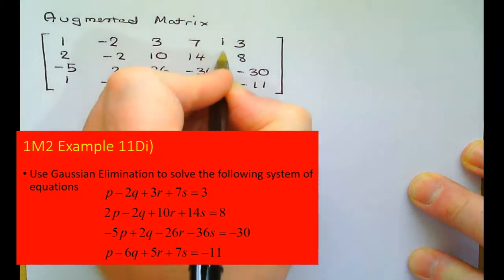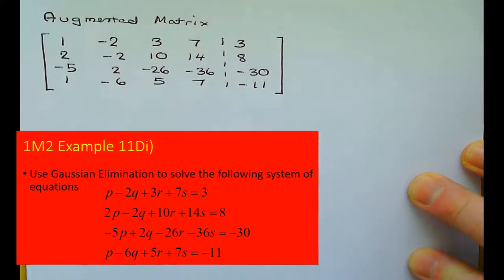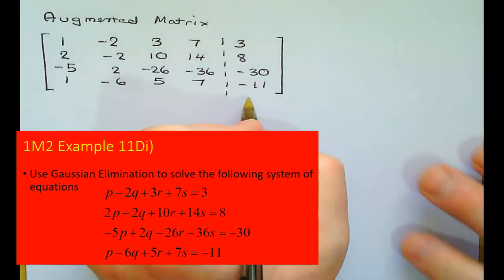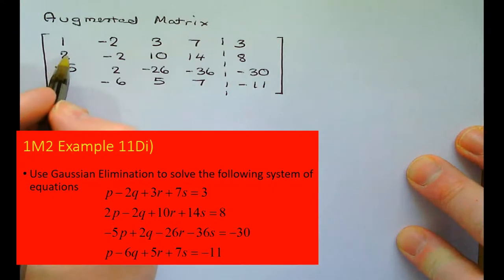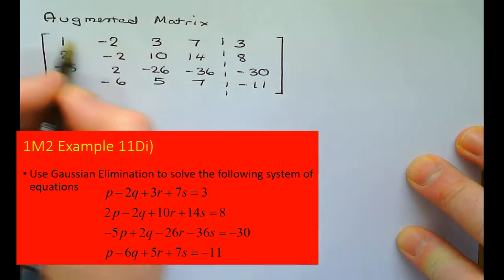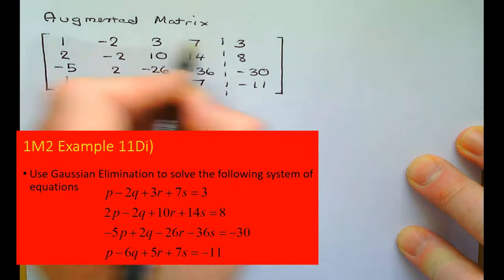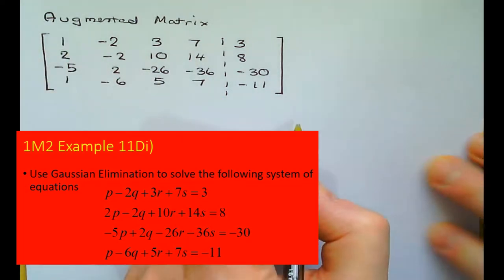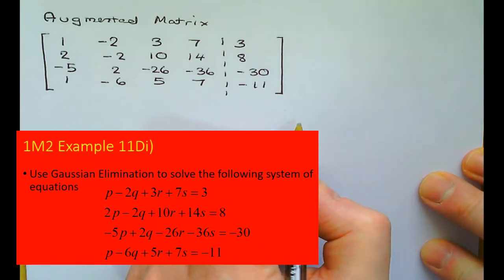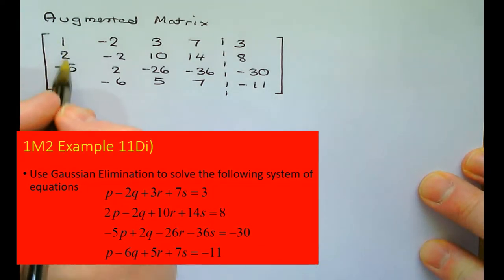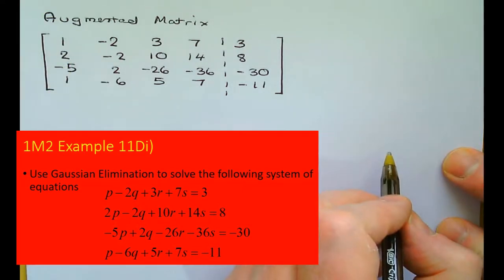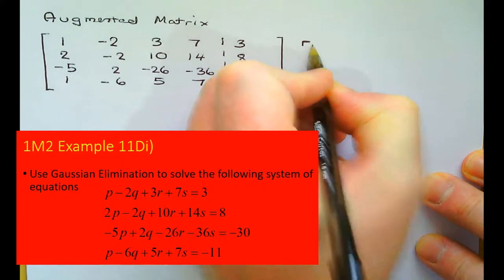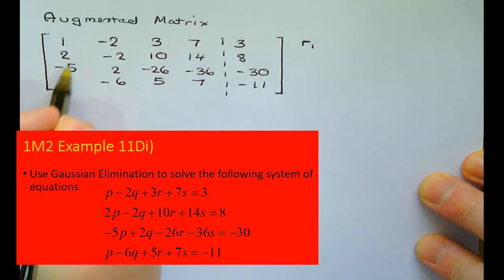So here is our augmented matrix. Now, under Gaussian elimination, one of the things we're trying to do is produce an upper triangular matrix here with the entries under the diagonal being equal to 0. And we do that by taking each of our rows and subtracting off a multiple of row 1. So row 1 remains the same. We're trying to get zeros into the positions here.